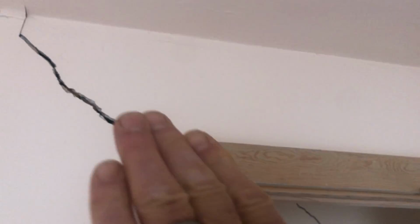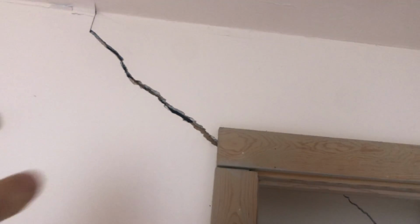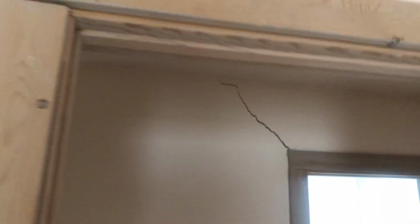Bedroom number 1. Here's some classic subsidence cracking is what they call this. What's happening here is that this section of the wall is traveling in this direction, and this section of the wall is held in place by the frame of the door. So as it twists, this pops that way. And here's its little buddy across the hall. They're both doing that, which makes me believe that this whole section of the house here is traveling.